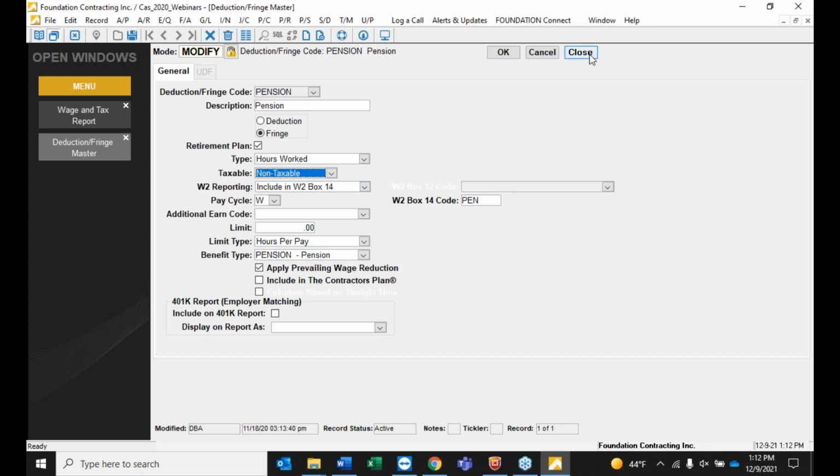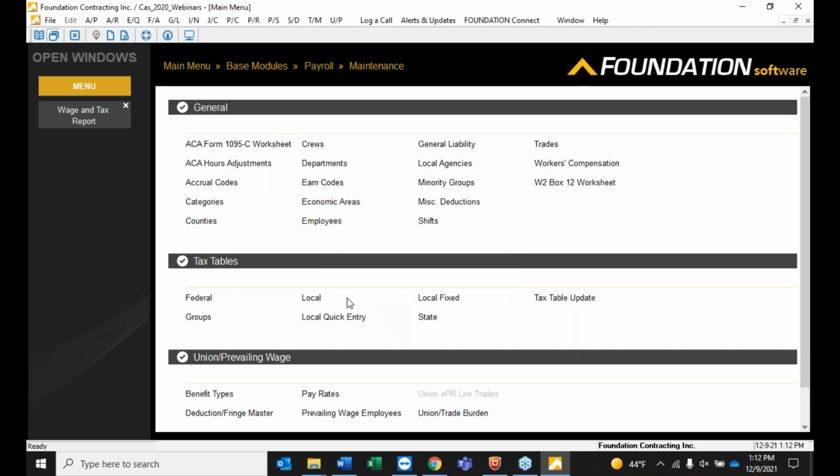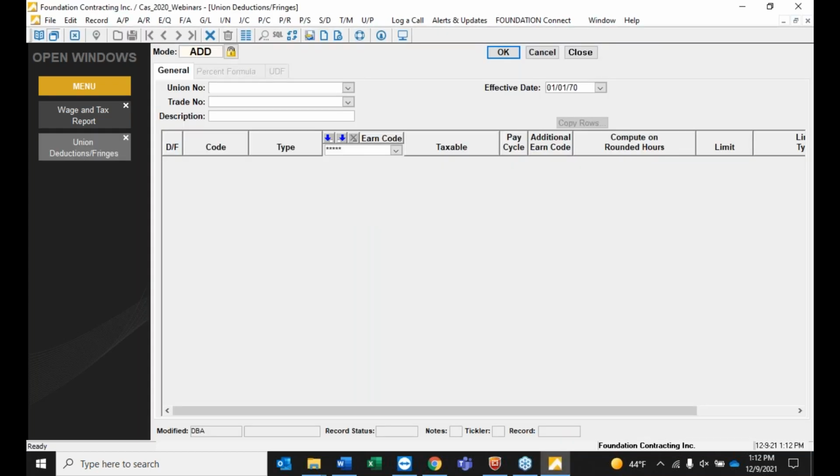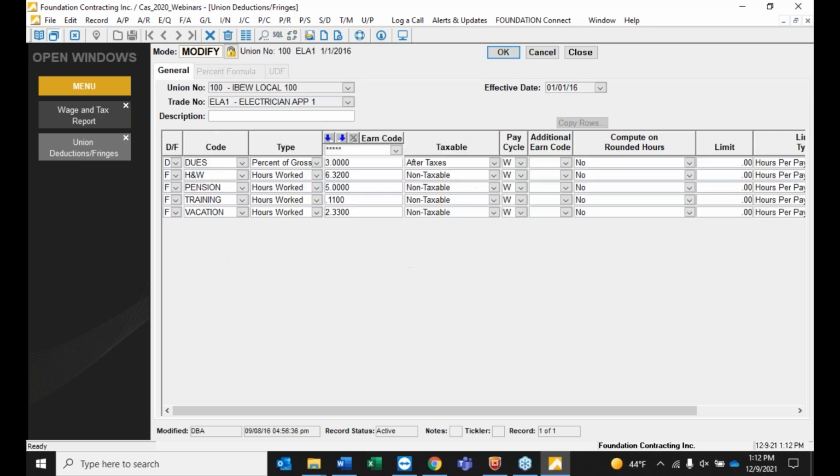And then that's not it. You do set the taxability on the master code, but on the individual tables, there's also an override. So if you're trying to reconcile your state taxable, or actually any of your taxable earnings, and you're having trouble figuring out why they're not coming out right, it could be that there's an incorrect setting on one of these tables. So for instance, that pension we were looking at will default into the union deduction table with whatever setting is on that record.